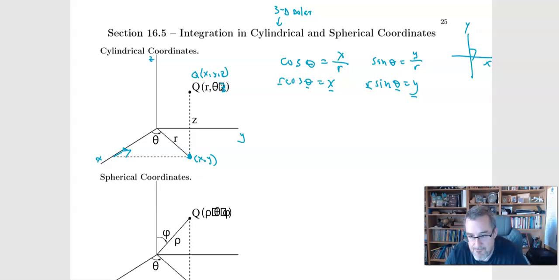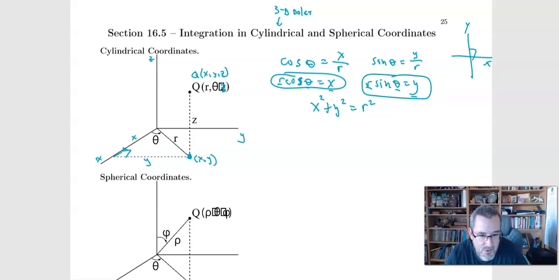Now, what about z? Well, let me do this first. Pythagorean theorem: this is the distance x, here's the distance y, there's the hypotenuse. So, of course, also x squared plus y squared is equal to z squared. Not z squared, I'm sorry, just seeing if you're paying attention. x squared plus y squared is equal to r squared. So this is going to be useful to us. r cosine of theta equals x, just like it was in polar. But there's a couple more.